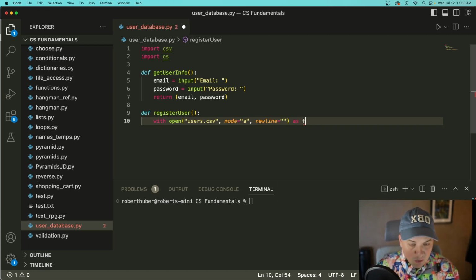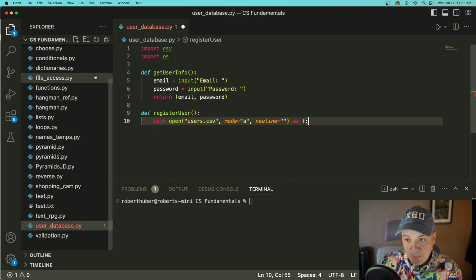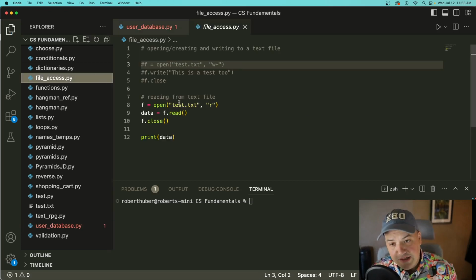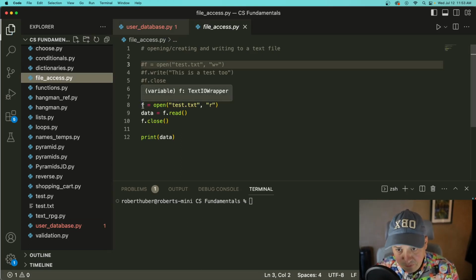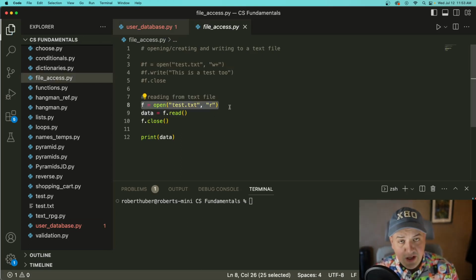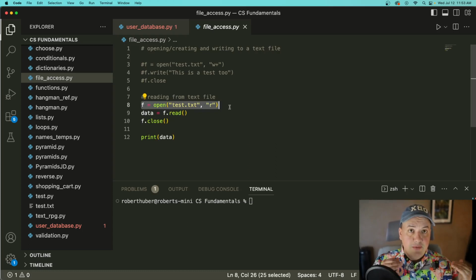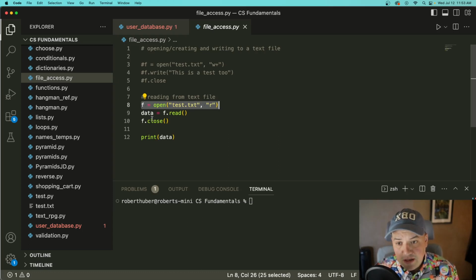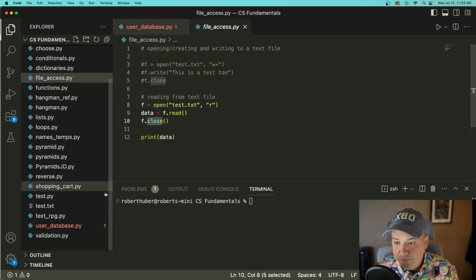And then we tell it how we want to refer to that file when we're opening it, in this case as F. So I'll pause here for a second and return to our file access video, because you remember the line we've just written is very similar to this line here. The complexity of it only adds to this complexity that we're going to be dealing with in a code block while we're dealing with this file. So we don't then need this line F close again.